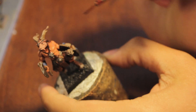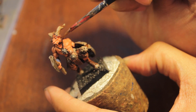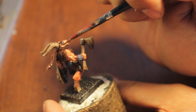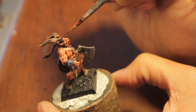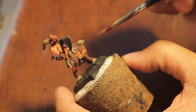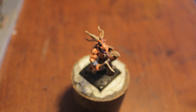Some people paint their Beastmen in browns — more like real-life goats and creatures. Although that is an option, the appealing thing about Chaos to me is the fact that it can corrupt and change the most normal, most human, most unassuming things. It will take them and mutate them into just a mockery of their former selves. That really appeals to me.